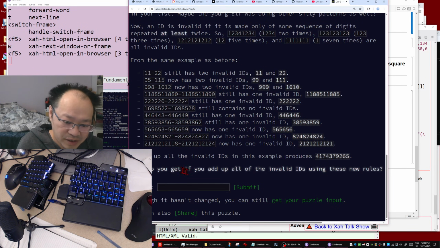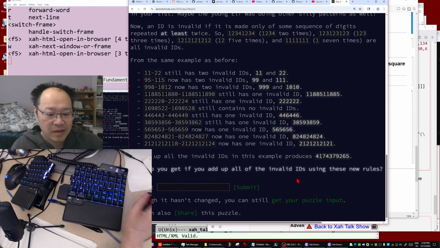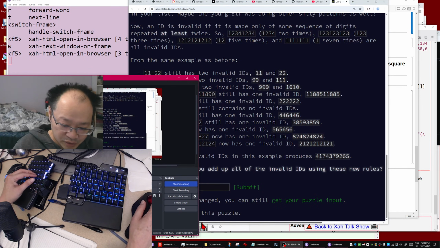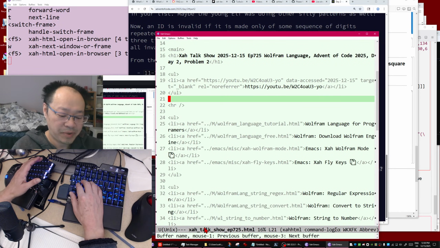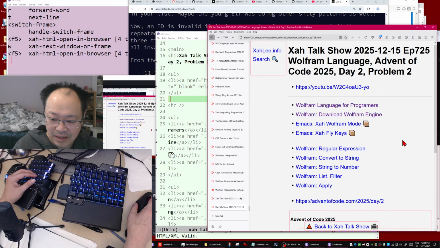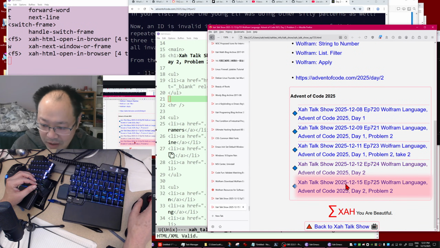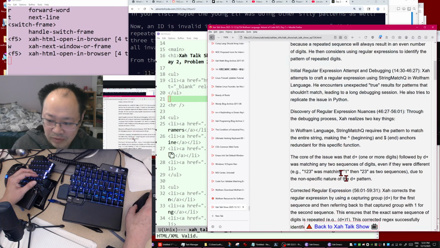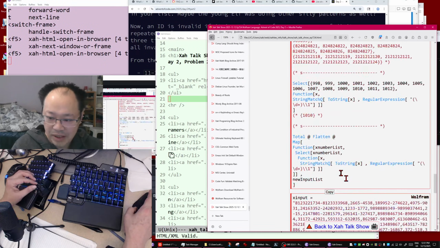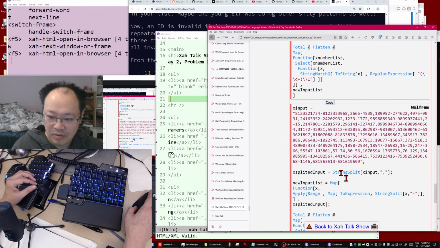So what do you get if you add up all of the invalid IDs? Basically part 2 is just extending the part 1 problem by saying that it can repeat more than one time. Let's copy our previous solution and work from there.